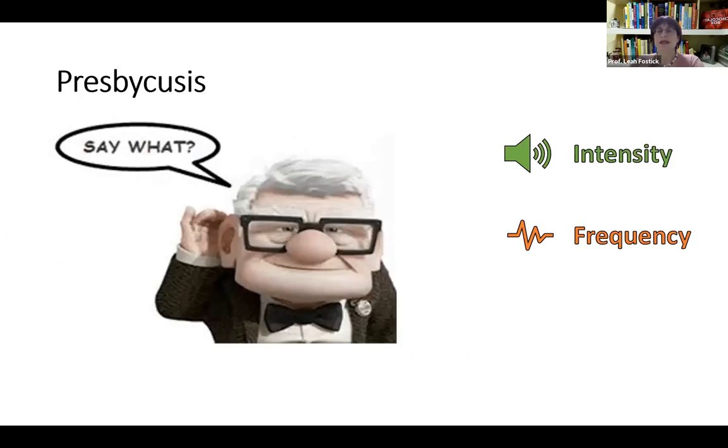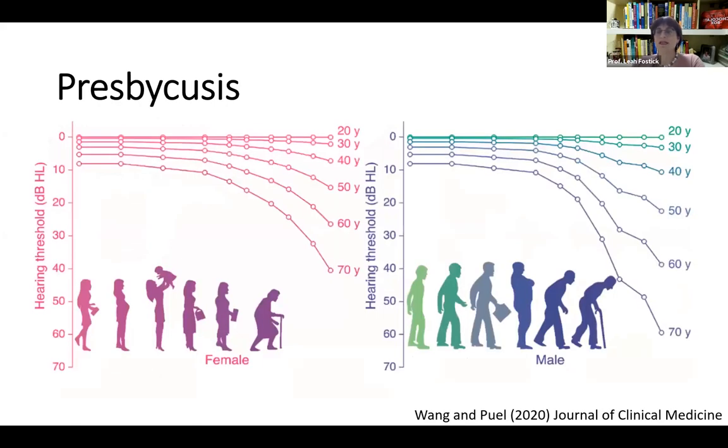When we consider presbyacusis, this age-related decrease in hearing ability, we often talk about an increase in hearing thresholds, especially for high frequency tones. Here you can see a typical audiogram for females on the left side and males on the right side across different age groups, which are represented by different lines. On the x-axis, you can see different frequencies from as low as 250 Hz to as high as 8 kHz. On the y-axis, you can see the intensity required relative to what is considered normal hearing. Hearing thresholds between 0 and 20 decibels show good hearing. Thresholds of 30, 40, and above show a decrease in hearing ability. So you can see clearly that with advancing age, there is a decrease in hearing ability, which is pronounced mainly in high frequencies.